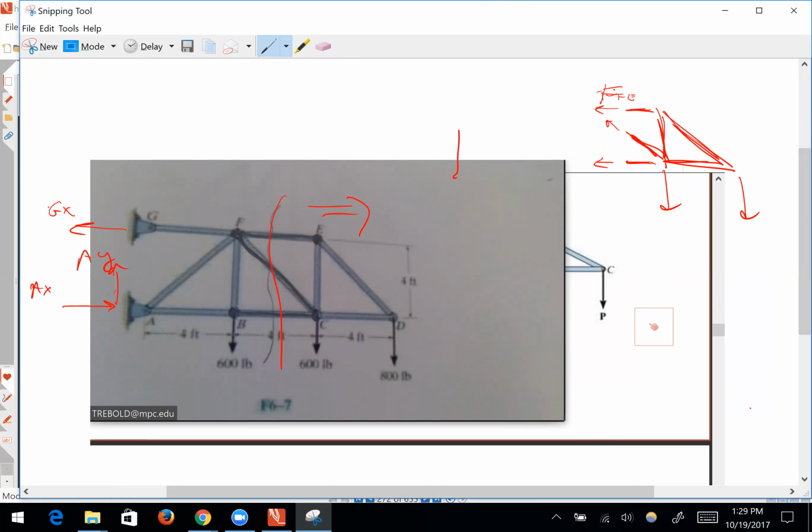The forces that they're asking you to find are FFE, FFC, and FBC, right? And the nice thing about the method of sections is it's faster. It's faster because with the method of joints, you're going to have to solve for all the pins to get to that point, and you solve those forces. It's a lot of extra work. The method of sections goes straight to the point. Just find these 3 forces.